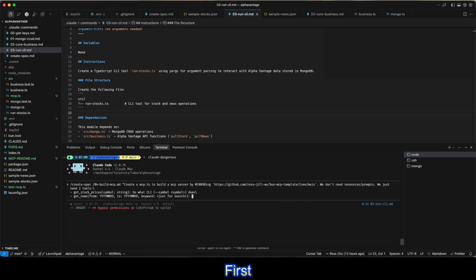So what does it do? First, do what the CLI does. I think it's just news, followed by a date range. Then you need to tell what this keyword actually means, because this one is new. In the CLI command, we don't have a keyword for search. The keyword is important for the MCP, and the keyword is for filtering. Let's just check.